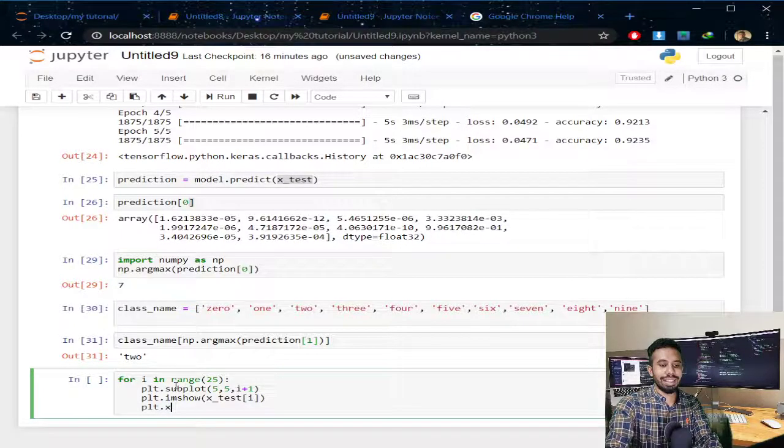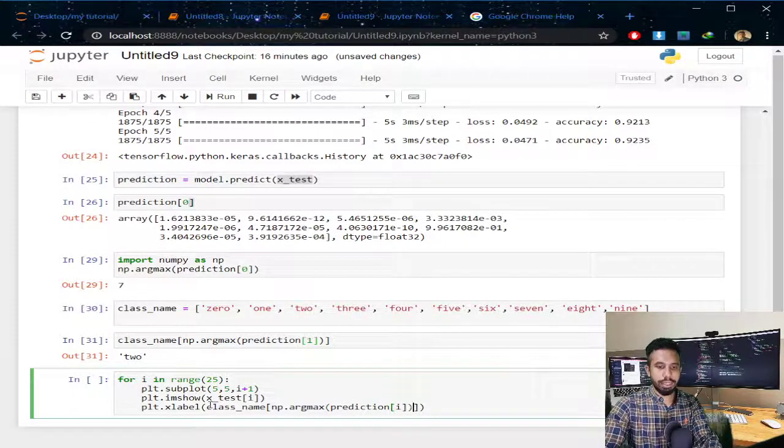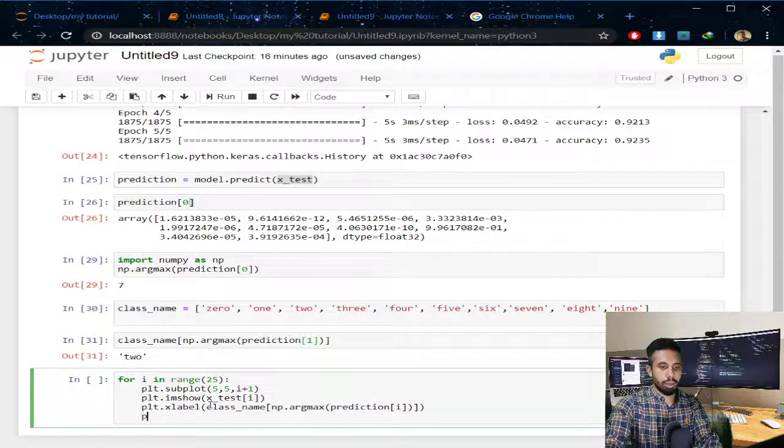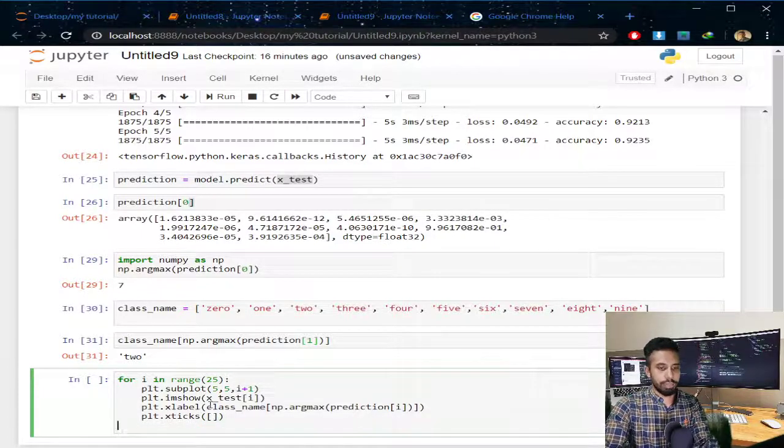So xlabel, and I want to label with this class name. So class name and pass numpy.argmax and pass prediction and i. Okay, and plt.xticks, keep it blank. Okay, so I'm done. Just plt.show.